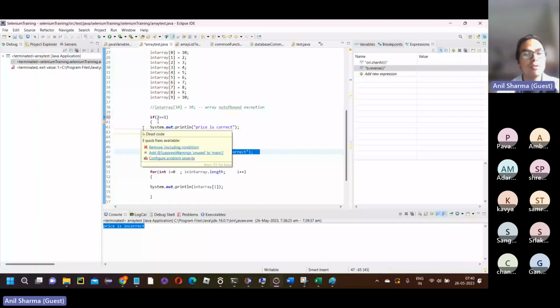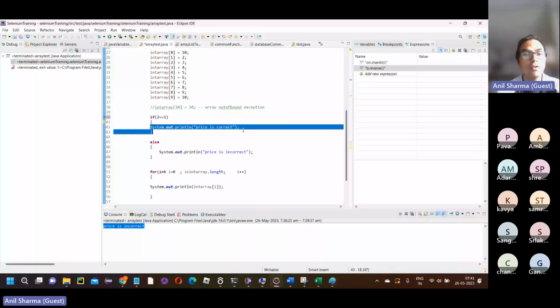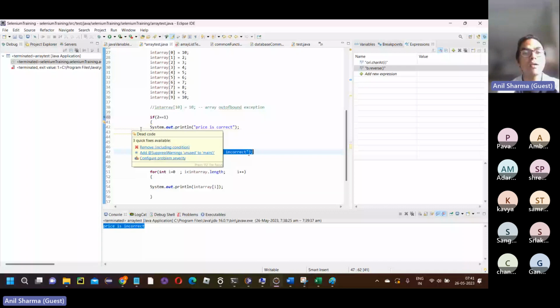See how Java is doing. The JVM is trying to do some background conditional validations without even executing. 2 will never become 1, right? 2 is always greater than 1. So this section will never get executed. What is there in the if? Every time else will come, right? So it is saying dead code. You might continue to keep it, but it is just giving a warning saying that it is dead code.